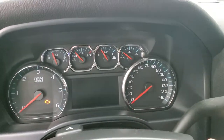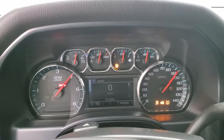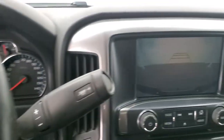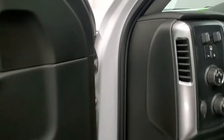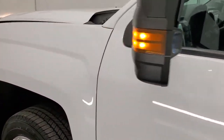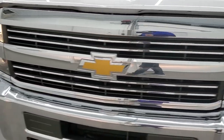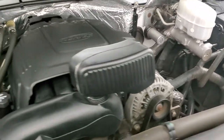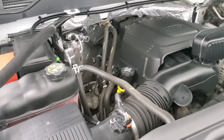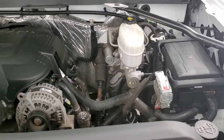Alright, we'll start it up. No check engine lights or anything like that. There's your backup camera — that's working nicely. I would personally like to thank you for checking out the video today. And hopefully from this HD video you will have been able to verify the quality and condition of this truck all the way around, inside and out. All the headlights are working good. Under the hood we have the 6 liter V8 gas engine. Engine bay is very clean. Runs very smooth. And once again this truck has been fully safety inspected by our service shop, has a fresh oil and filter change, all the fluids have been checked and topped off, and this truck is 100% ready to go.